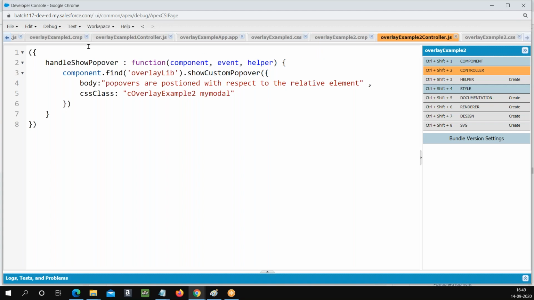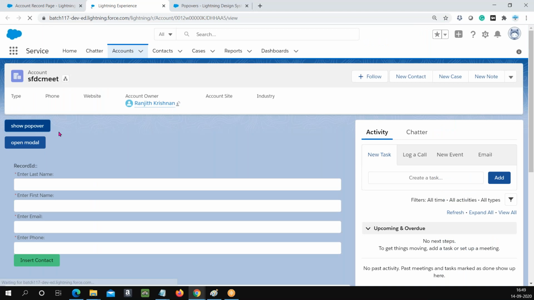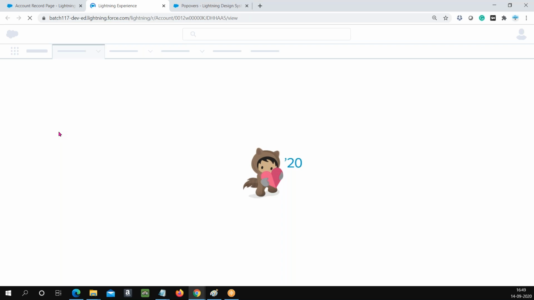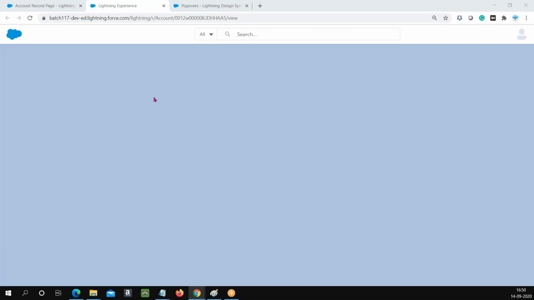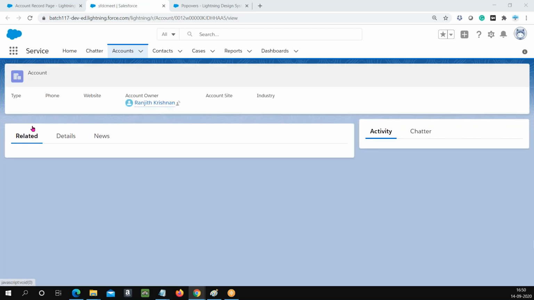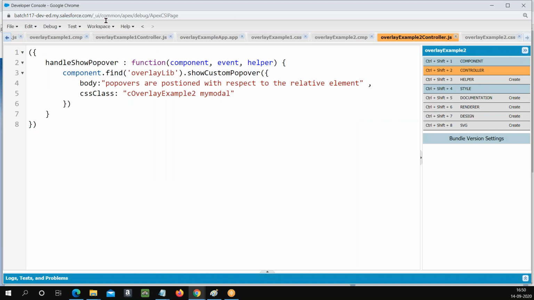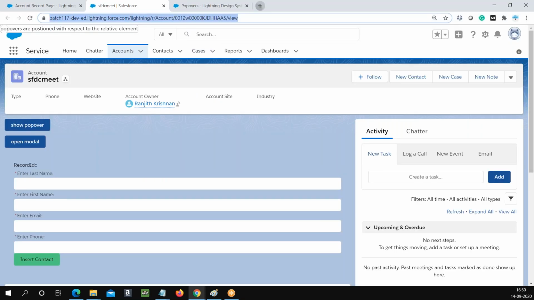Let's see. No change. No change. Let me check the naming convention for this.